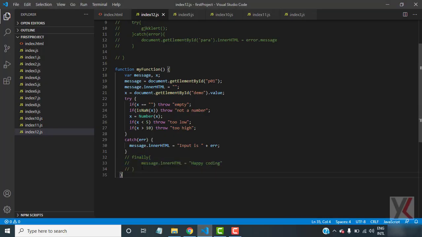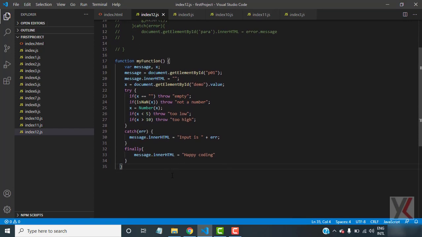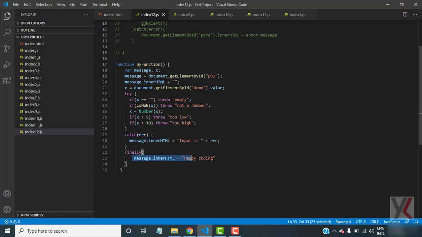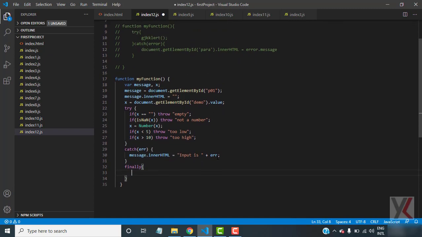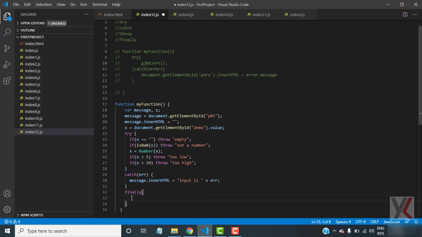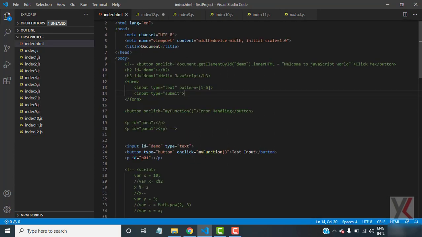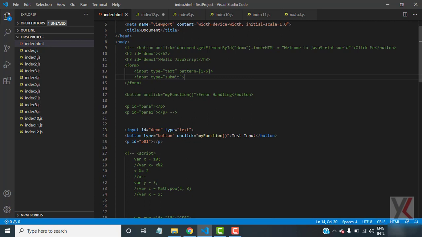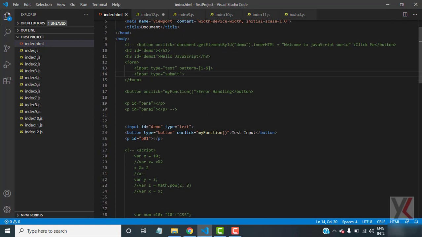So here we comment out this line of code and target our input. Our input has an id of demo.